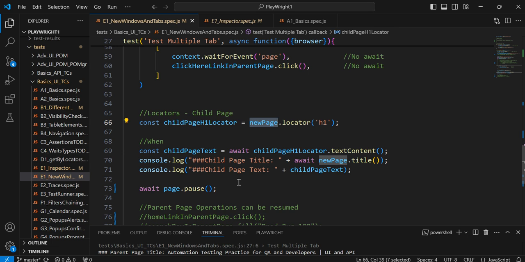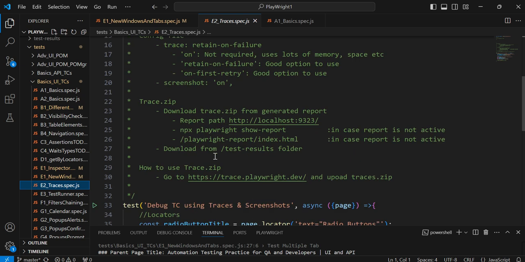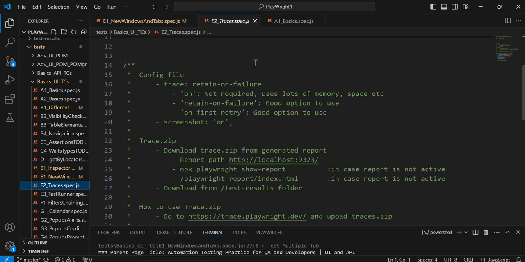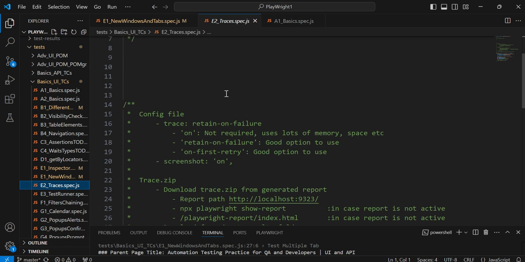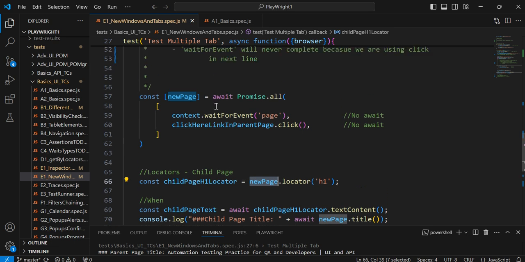Okay, let's try to cover another topic if we can in this chapter. Traces. Let's go to the next topic. It's going to be a topic we'll cover in the next chapter, traces and test runner together. These can be clubbed together, because this is a difficult one. I don't want to load you guys with too many topics. This itself is a very big topic. Practice it, let's see if you are able to run it or not, and let me know.